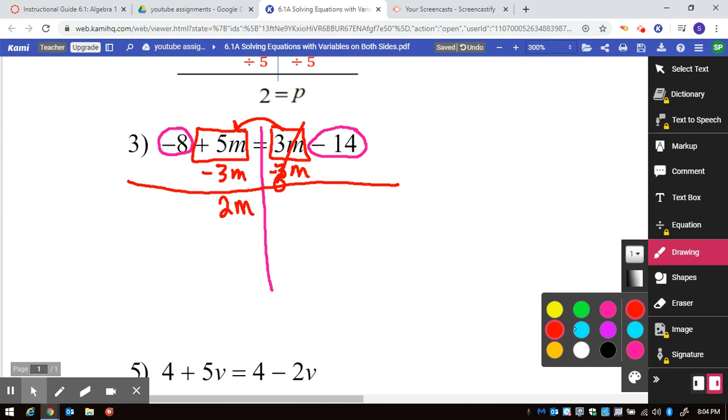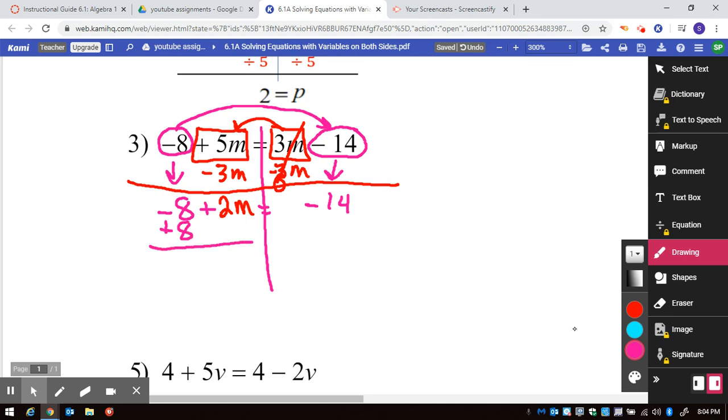And so, for this step, I am just going to drop down the negative 8. This 2M is a positive 2M and minus 14 because this drops down. And again, I don't have to write 0 minus 14 because that's equal to negative 14. Now I'm going to end up taking this 8 over to the other side so that if I had circles around this again, then it would be circles going to circles. So, I'm going to opposite side, opposite sign by adding 8 to each side because now this becomes 0.